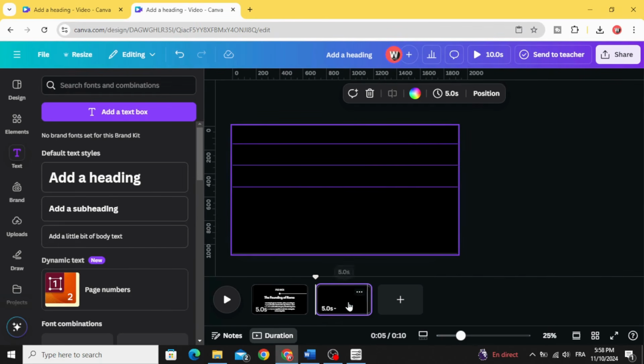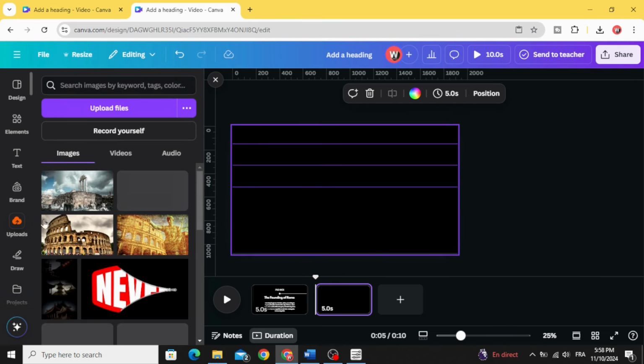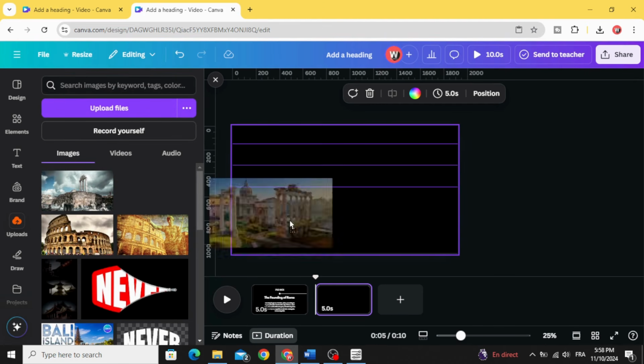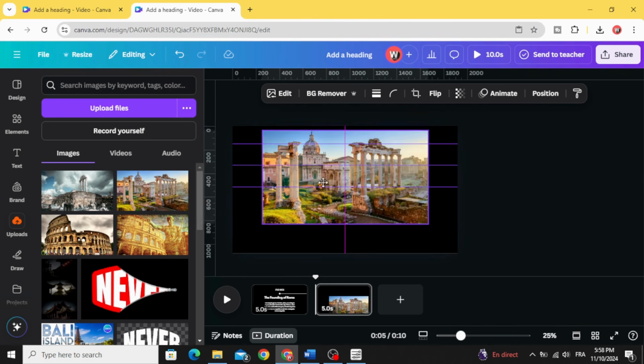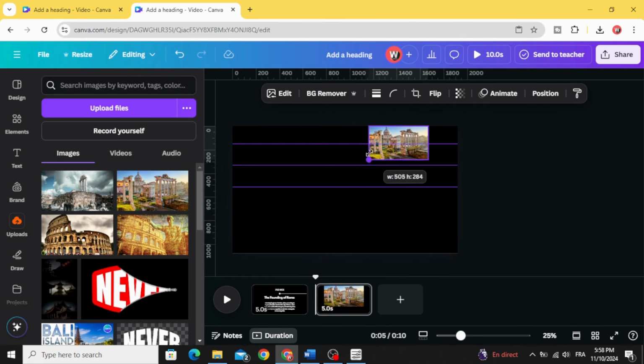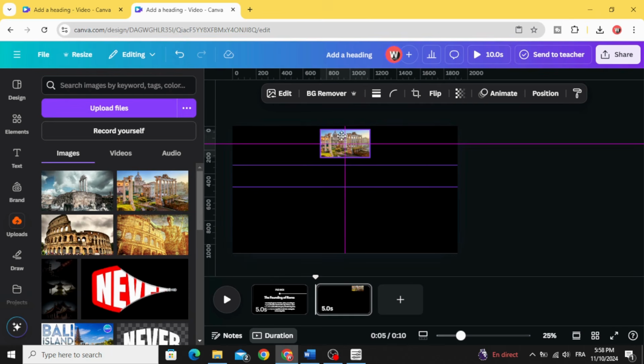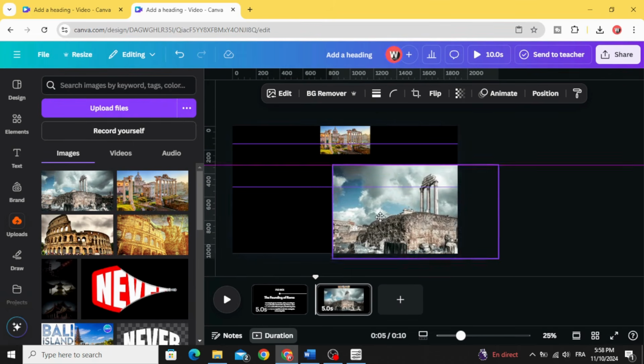Let's add another page and go to upload, and after uploading your images, drag them to the design, decrease the size, make one after one.